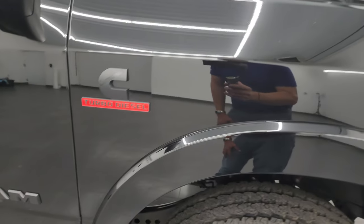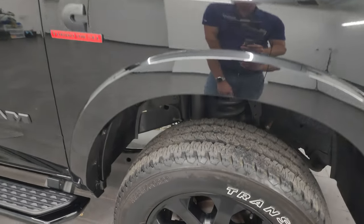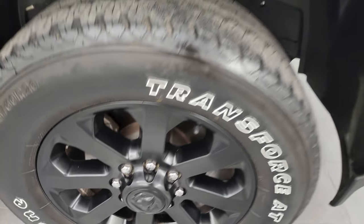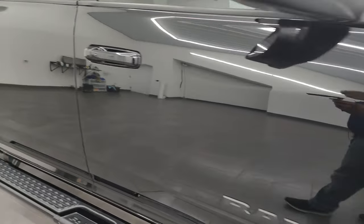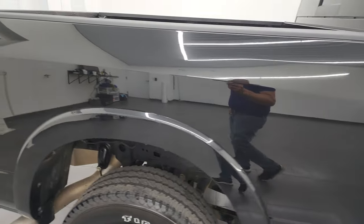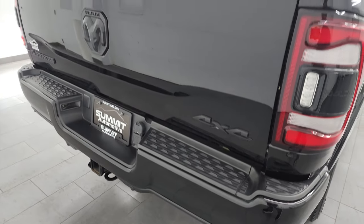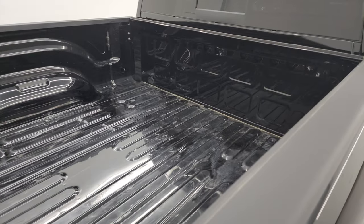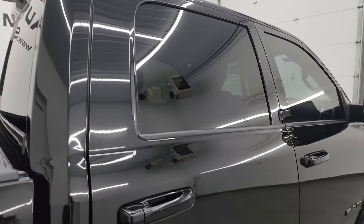The passenger side front fender has no major dents or dings. Do note that you get the Ram Cummins and 2500 logos all blacked out with that Night Edition. The passenger side front wheel has no major scuffs or scrapes. As you go down this side of this 2022 Ram 2500, just take note of how clean that body is, how reflective and mirror-like that paint is. I take these HD videos so if you're far away or even if you're close by and just cannot make the trip, you can see the truck, hear the truck, and have confidence in the vehicle before you even get here.